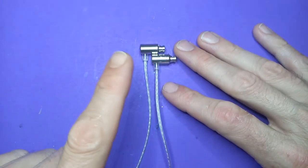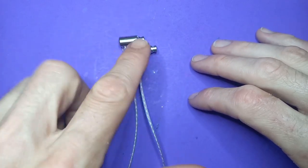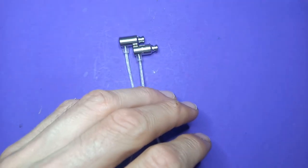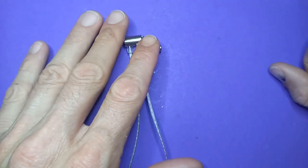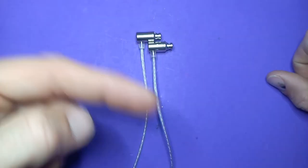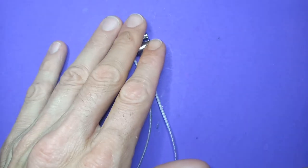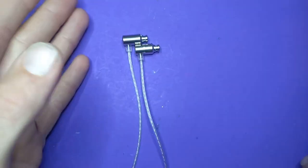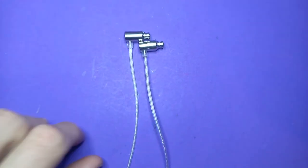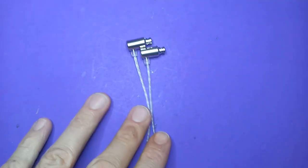I actually have a theory on burning them in that involves putting them outside in the sun and letting them heat up and playing music through them, and keeping your DAP or your phone or whatever in the shade. Because I have a theory that the heat along with the movement would accelerate the burn-in quite a bit, and you could put a couple of years' worth of burn-in on them in just a day's time, just from having them at a certain temperature. Now, that theory is not proven, but it's just something that I've thought about, which eventually I'll try.